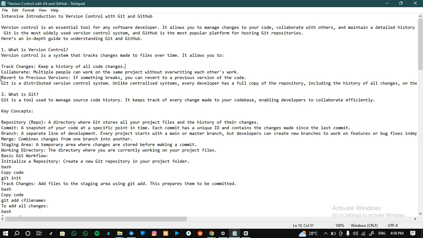And I said something about commit the other time. A commit is just like a snapshot of a specific point in time. I said there's a unique ID given to every commit. So if I make a dot and I save it, that is, I commit it, it gives this code a unique ID.